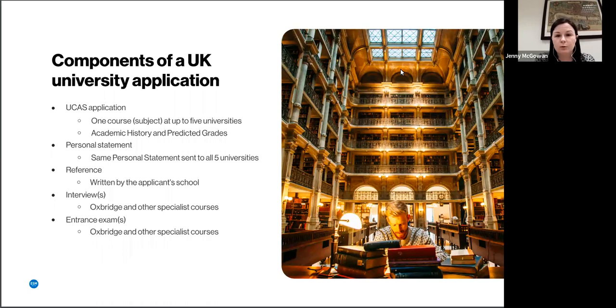It all goes through this one portal, admin heavy essentially, but actually is fairly straightforward in terms of the applying. It's the pre-applying where you're thinking about your suitability, have you met the requirements, that's the tricky bit, but the actual application itself doesn't take that much time to complete. And as I say, there's a lot more to it than that.